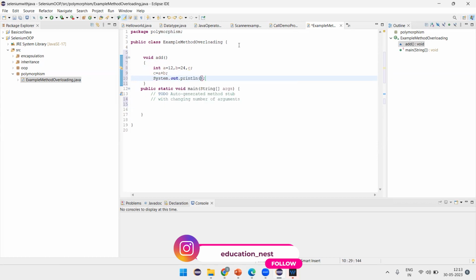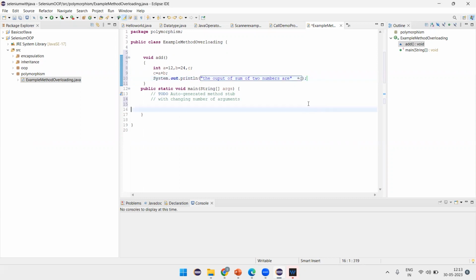Here the output is: sum of two numbers are. Okay. This is one method.